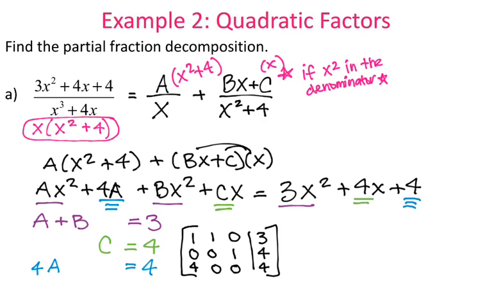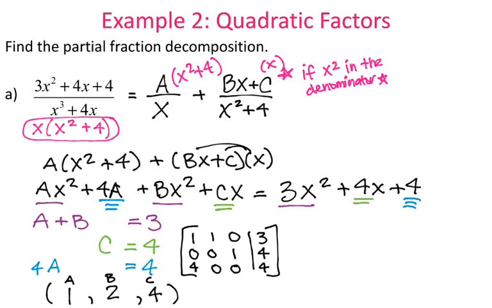But if I look at my system, I can solve for A, B, and C right away. So take a look at this. Again, your goal is to get that ordered triple. I already know C. C is 4. And then if I look at this equation in blue, 4A equals 4, that's going to help me solve for A, so that means A is 1. And if I look at this equation in purple, A plus B equals 3, and if A is 1, that means B has to be 2. So there is your A, B, and C. But again, if you wanted to plug it into the calculator, you could. I'm not going to stop you.